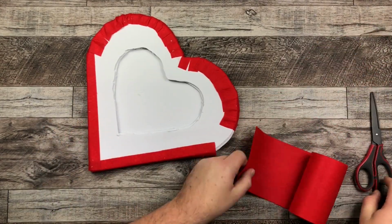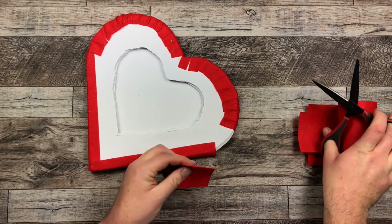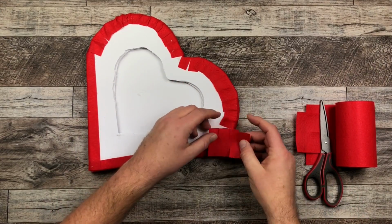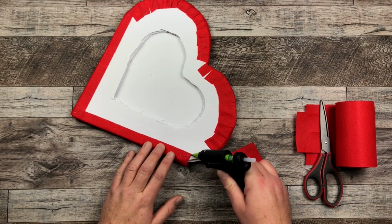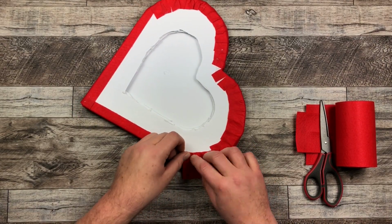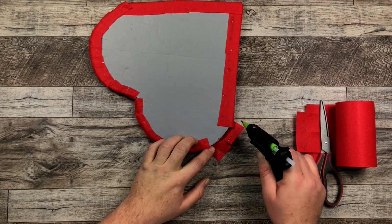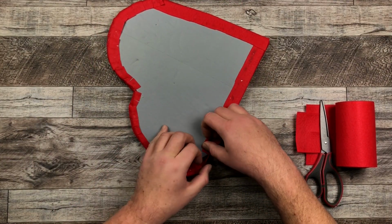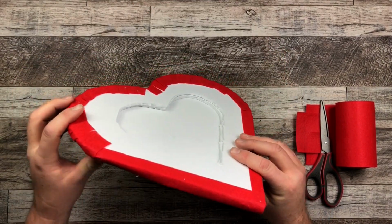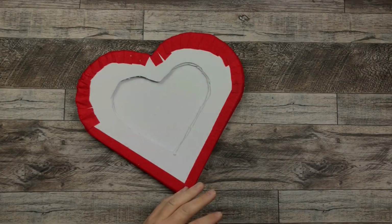And I'm going to work on my last little piece here. I'm going to cut it in half, create those tabs, and attach that on there. And once I attach that on, I have my base all ready to go. There we go. All ready to go. I'm going to let it dry for a little bit. And now is the fun part, our roses.